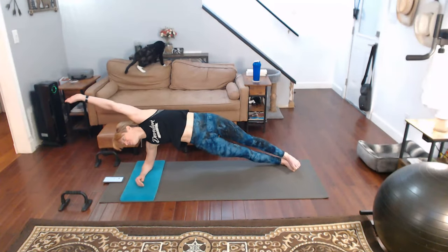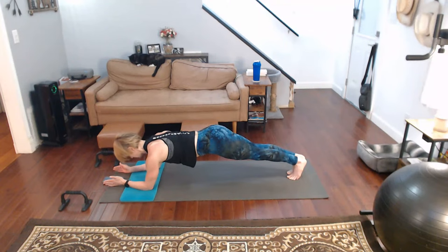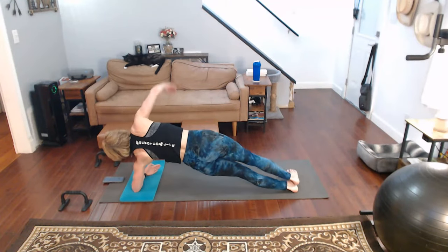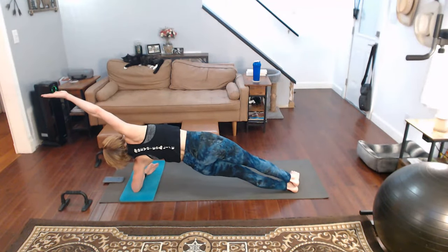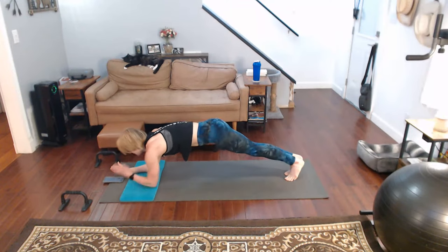Pull it over. Ready to come back down. 10 seconds on the side, back down again. Draw the shoulders back. Taking it over, other side, up we go. Cat's hugging the couch, it's so cute. And back down again, that was 10 seconds on that side.